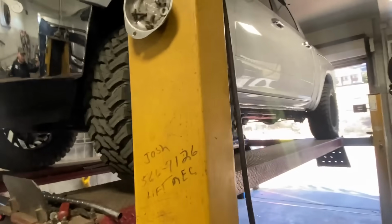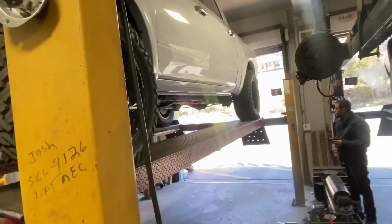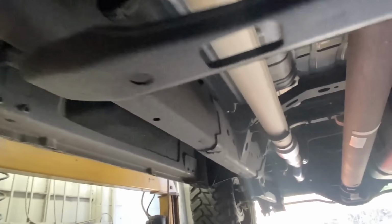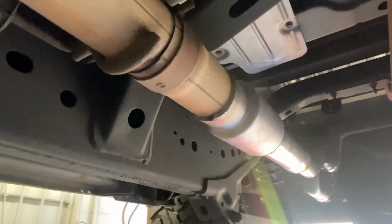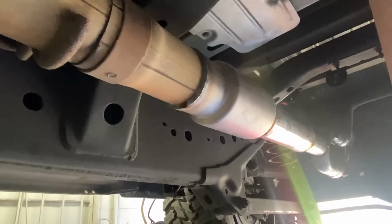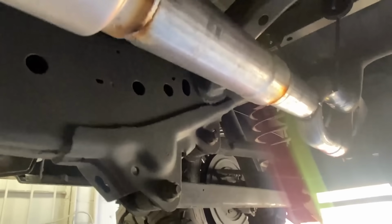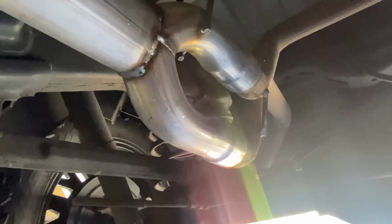Off-road tires on it and wheels, really nice 20s. What we got done on it for you guys is it's got stock converters there and there, then it winds into a single right there, 3.5-inch pipe all the way back, and then we put a Dynomax Race Bullet, sorry guys, 3.5 to 3 inch, then 3-inch pipe into a 2.5-inch wide pipe.